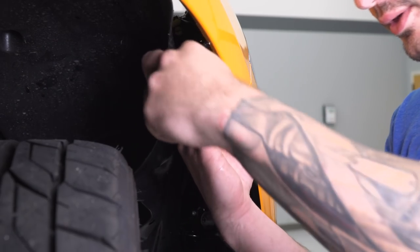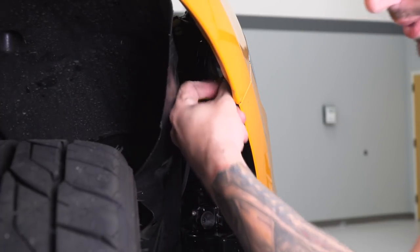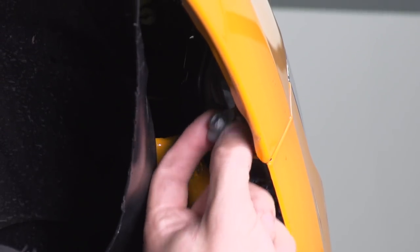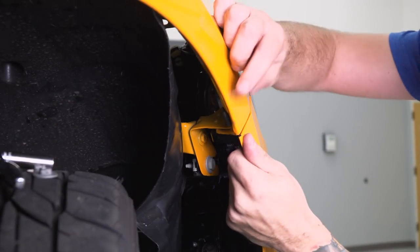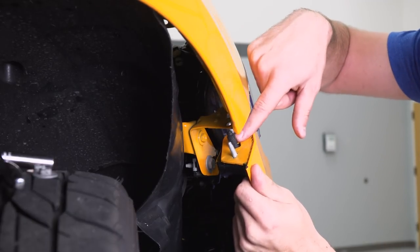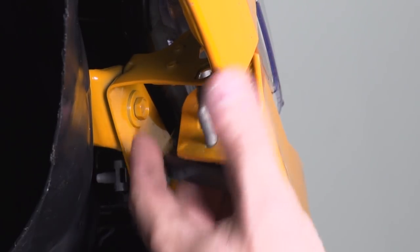Just work it back and forth a little bit. You don't have to ratchet this whole thing off the entire way. You can actually just loosen it up just to pop it off with your fingers. All right, once you get the front one off, there's one right behind it as well. All right, once you have those off of the studs, you can just gently pull straight down. There's a Christmas tree clip right in the middle holding it on, so that's gonna be a little bit more resistant. Just pull straight down and you'll get it off. Now repeat this for the other side.